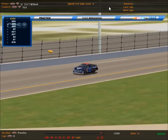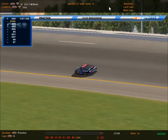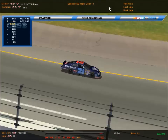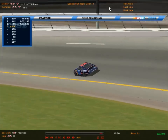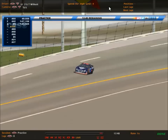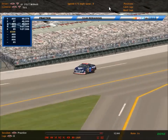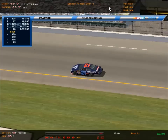Tristan Wilhoit, car 21. Yeah, sorry, moving on from that one. We don't need to talk about him a whole lot. Tristan Wilhoit here, car 21, moving over from the 42 car last season to drive for the Wood Brothers here. Got a win last season, and he'll try and build on this in his second season of work here in the Coke Vanilla Cup Series. As, oh my gosh, the 05 went to the top of the board.